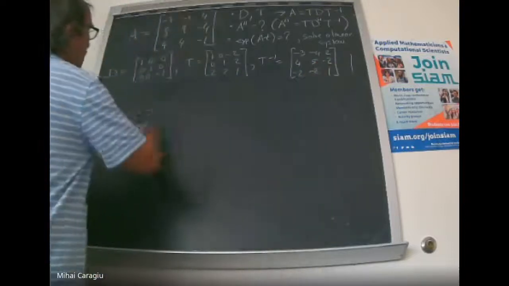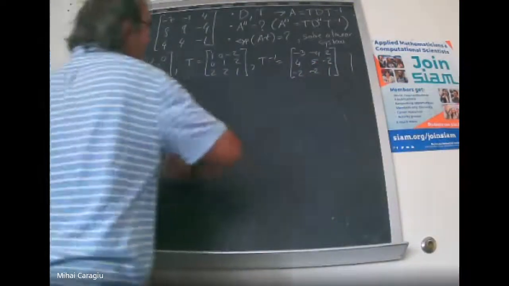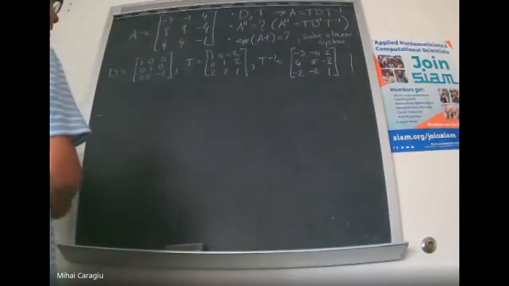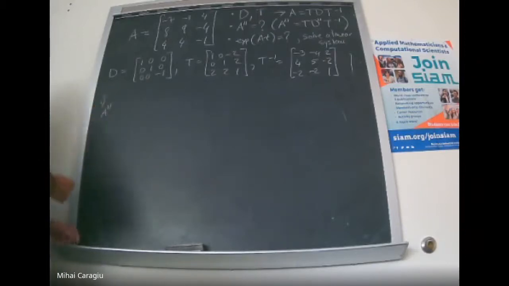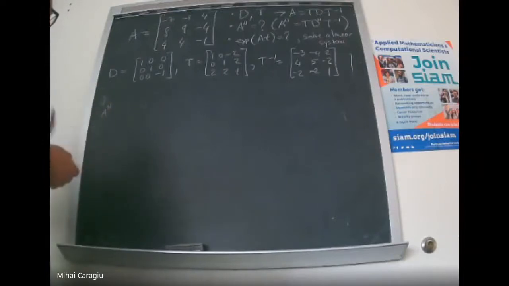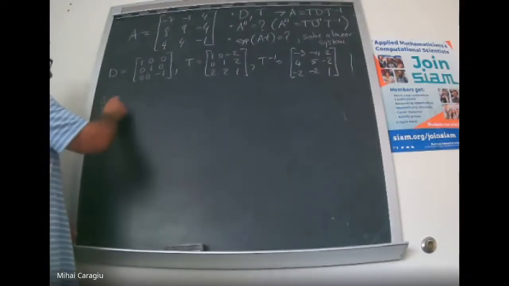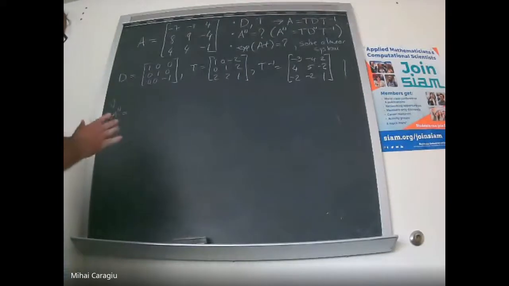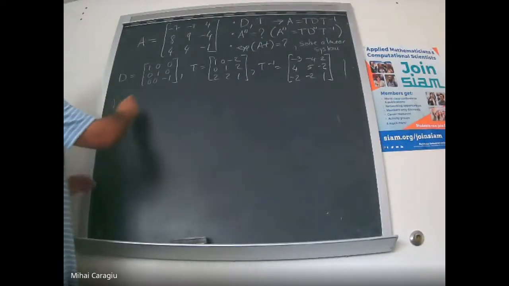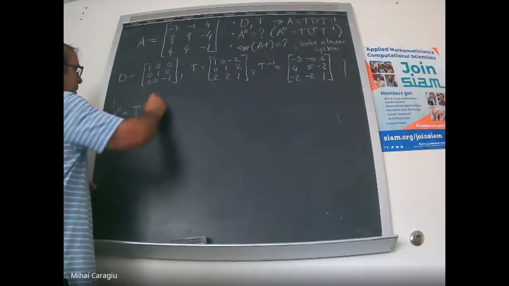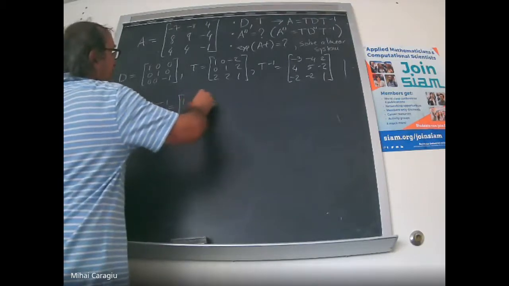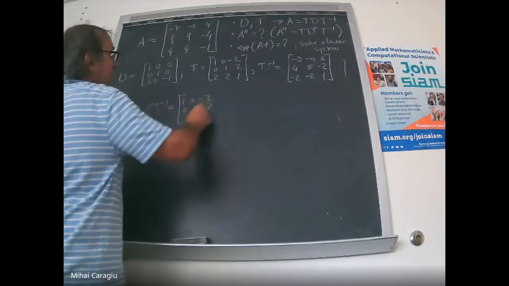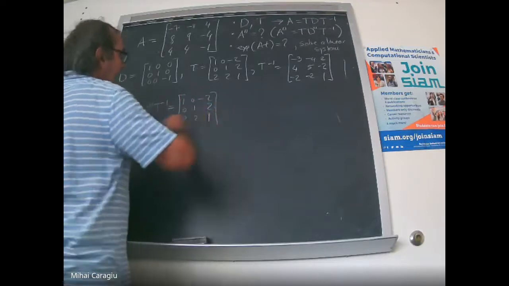Okay, now let's do applications. We diagonalize the matrix. We already know that A equals T D T inverse. Let's do the first application. Find the explicit formula for A to the power n. By using the functional calculus formula we discussed in class, A to the power n is shifted to D. So basically T D to the power n T inverse, which will be 1, 0, minus 2, 0, 1, 2, 2, 2, 1.